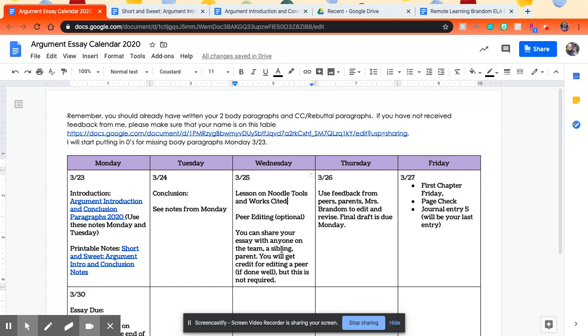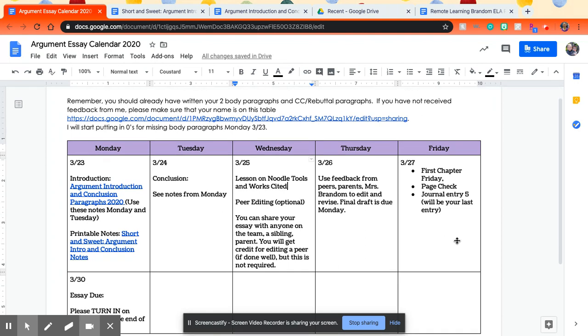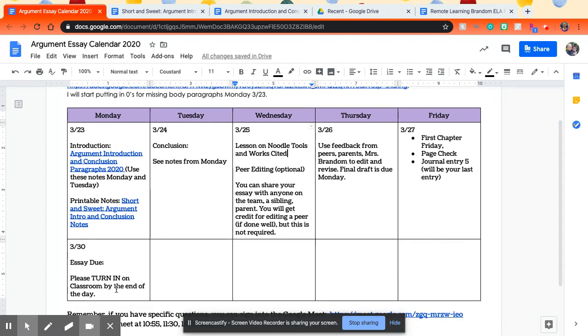And then you'll move into optional peer editing. Those of you that are behind, peer editing might not happen for you. So if you really value that peer editing time, you're going to want to use today to really get caught up. Thursday, just like last Thursday, is a catch-up day. Using feedback from me, using feedback from your peers, using feedback from your parents or siblings to get your draft really close to that final draft place. Friday, we'll focus on independent reading, and then your essay is due on Monday. So that's kind of what we have in front of us.